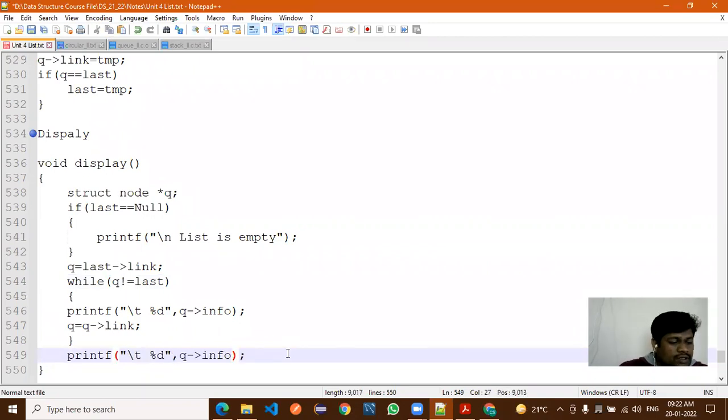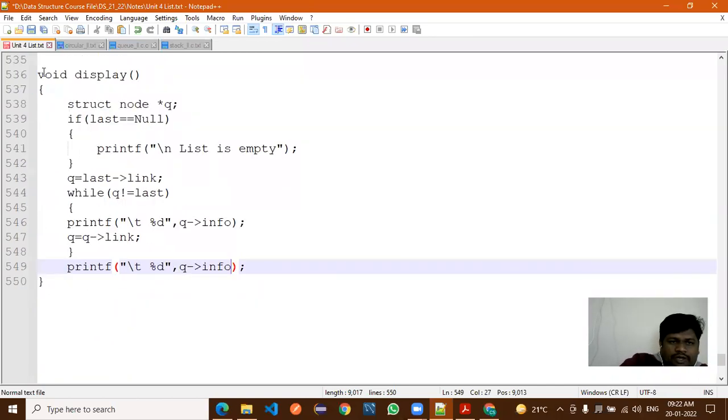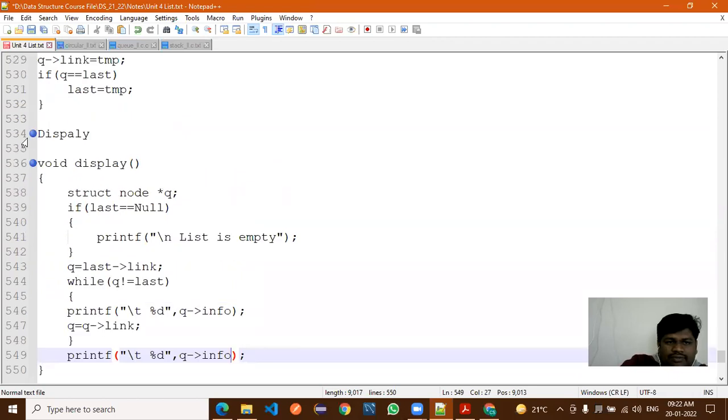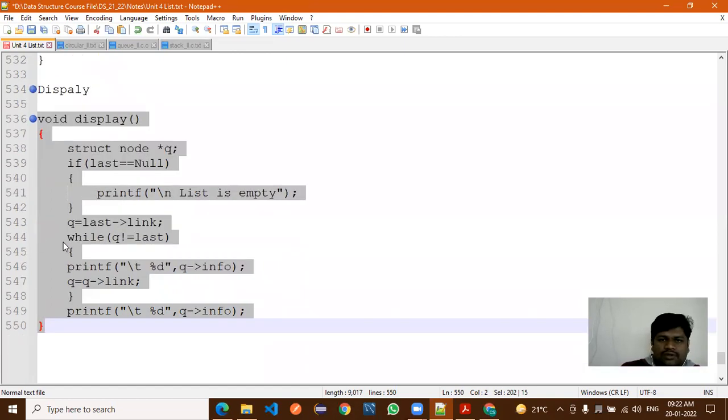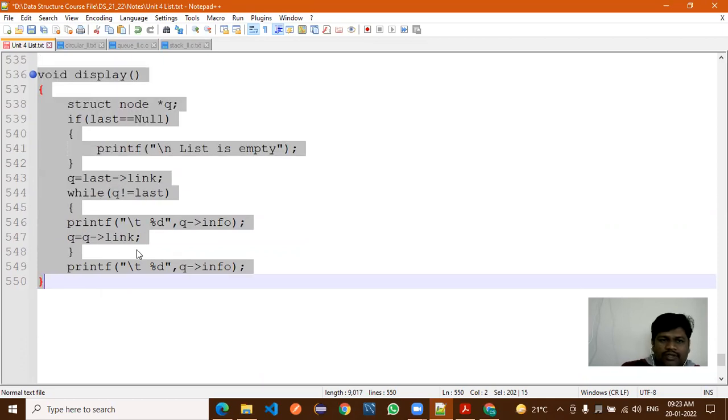Is it okay? Now the display function is completed. So this is display. This much code you need to write for displaying the singly circular linked list. Is it fine for you all? Is there any difficulty in the display function? No, sir. Very simple one, right?